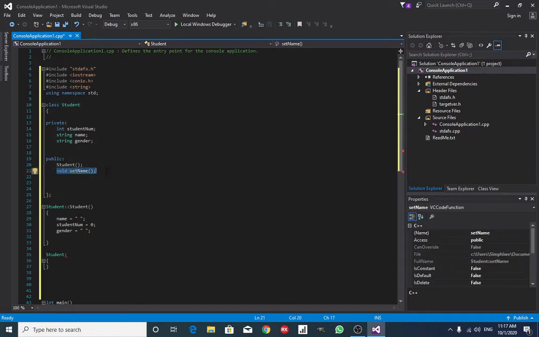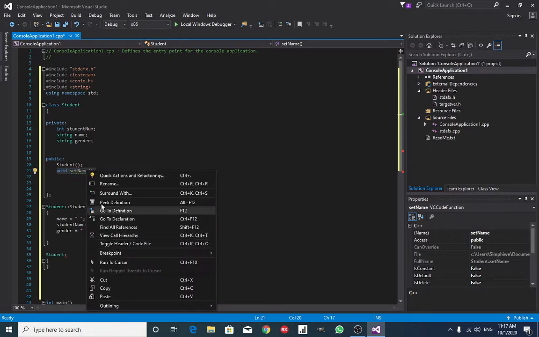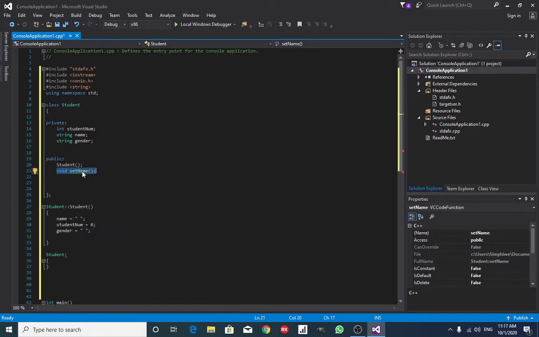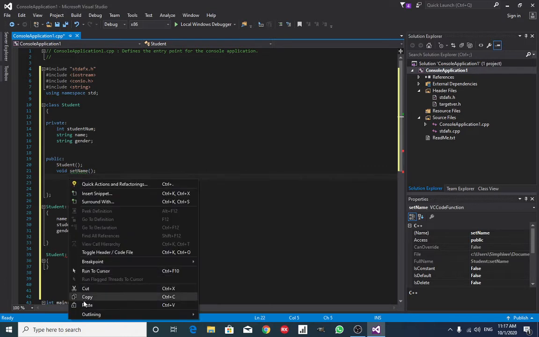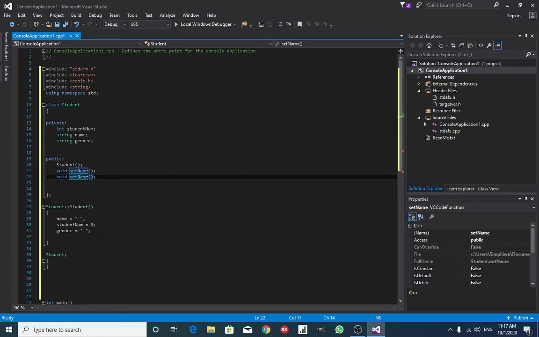And then we come here. I'd like us to also copy this, make it again and paste it here. Set student num. I'll create student num, and set student gender.